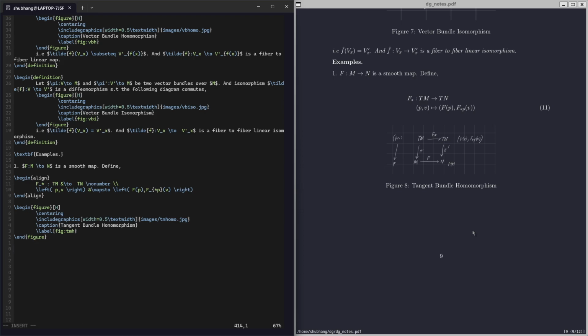So that is a nice one. We need to show f star is a linear map. f star is a linear map because it's a differential.